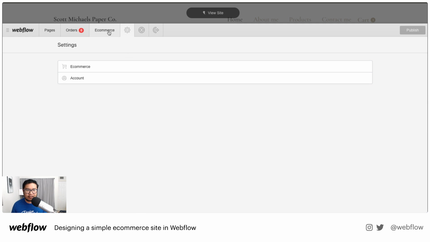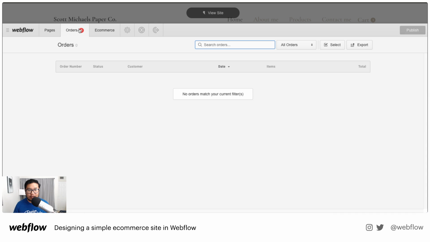Everything will be inside of here for them to fill out and set up. So there's nothing you have to do. And once their site is live and ready to go, they can start taking orders, and this is where all their orders will show up, and they can fulfill them and do their job of shipping. So all you have to focus on is building the site, which is what we do best, right?